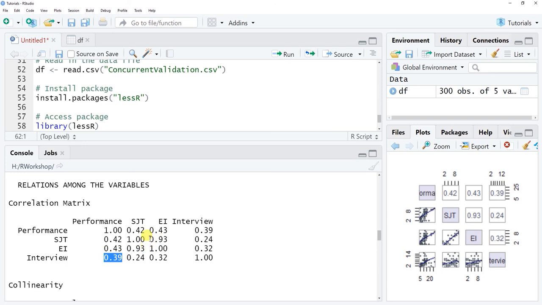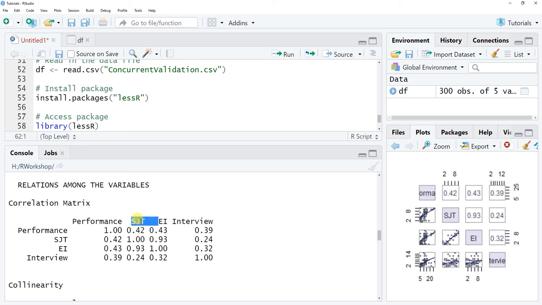Okay, so let's start with the association between SJT and the EI predictor variables here. Wow, we can see the correlation is 0.93. This is a very high correlation. Remember, the largest correlation is the absolute value of 1.0. Okay, and this is almost 1.0. And so this indicates a very, very high association between these two predictor variables, especially when you consider that both of these variables were probably assessed using these tools with some degree of unreliability.